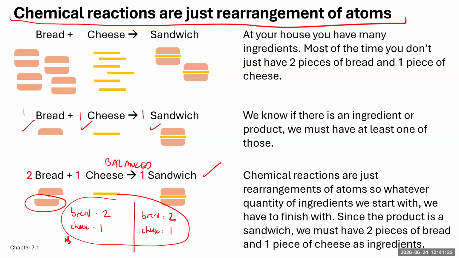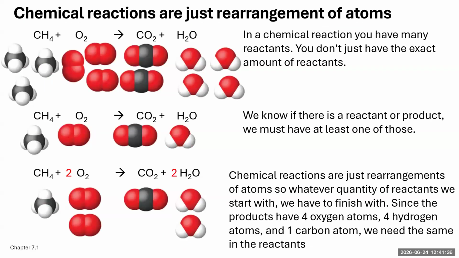All right, let's try another one. Let's try something similar, right? In a chemical reaction, you have many reactants. You just don't have the exact amount, right? You have a couple beakers or glassware full of these chemicals or droppers, and you're adding them to each other. But there's not just one or five or six or 18 or even 100. There's billions upon billions upon billions in a chemical reaction, right? So that means what your chemical reaction is doing, it's just reacting with things that it wants to. And what it's doing, it's forming these products, right? Reactants being rearranged to products.